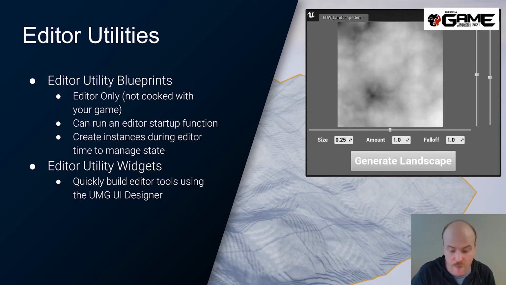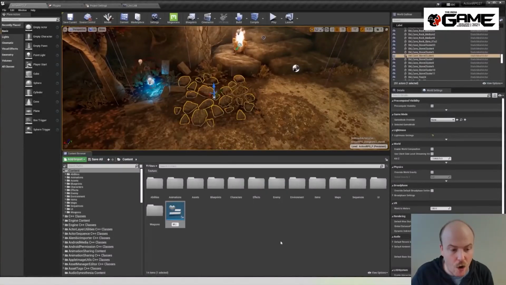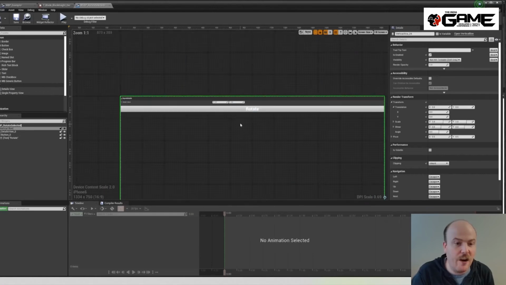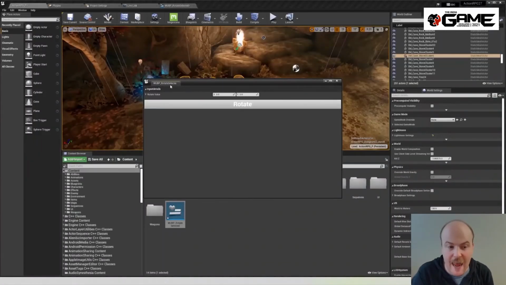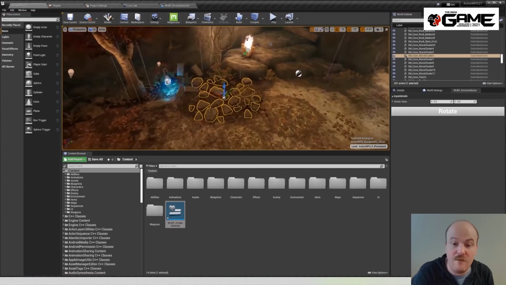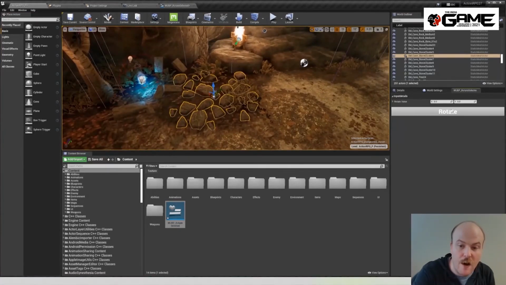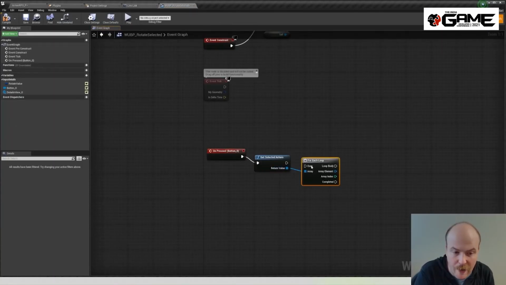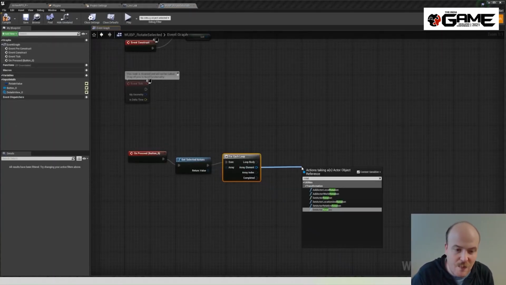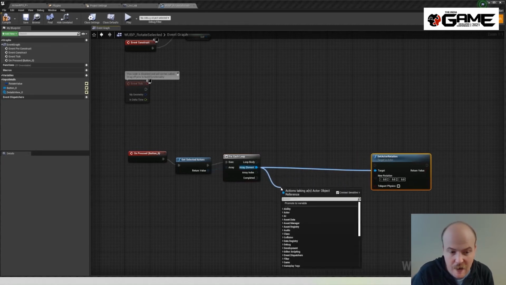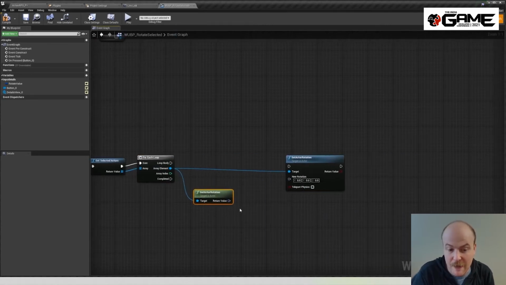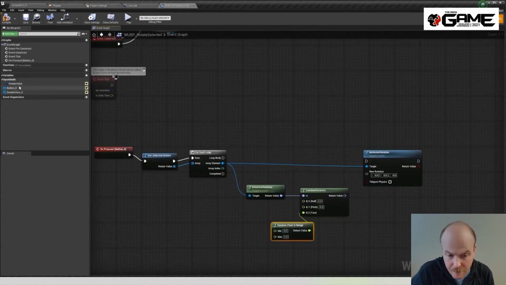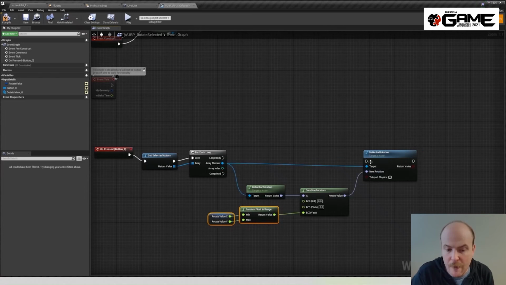But with the power of editor utilities, we're able to generate our own visual tools and add them into the Unreal interface. So here I'm going to make a very simple tool that's going to rotate any actors I have selected by a certain amount. And I've docked that into my Unreal window, and I can click rotate, nothing's going to happen. So we're going to add in some programming with blueprints very quickly. We get all the selected actors. We're going to set their rotation, and the rotation we're going to set is going to be their current rotation plus whatever we've put in this widget. And you can see how quickly you're able to build these tools.